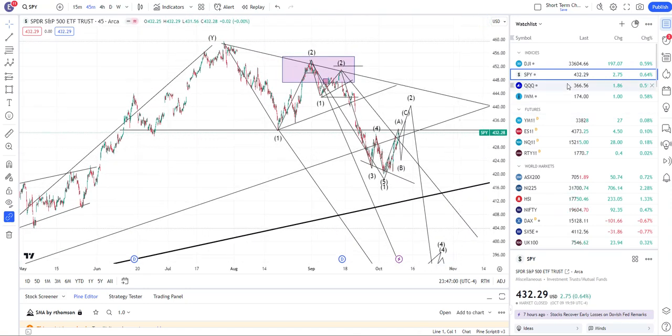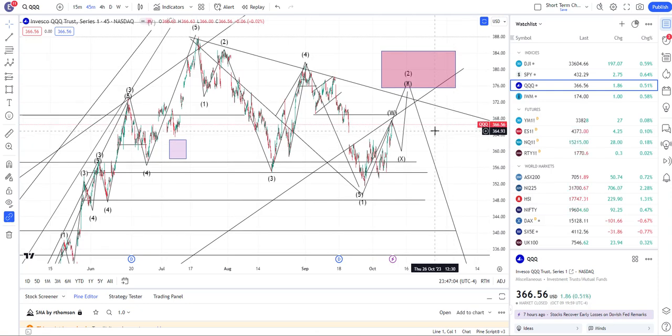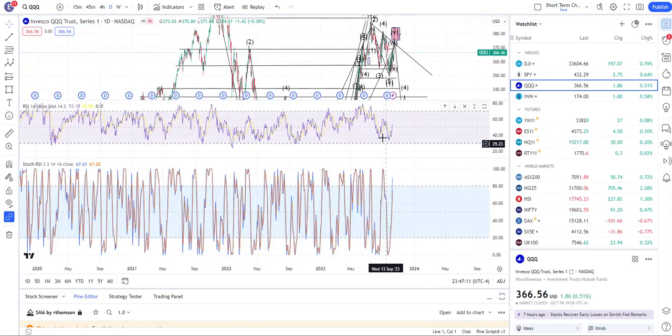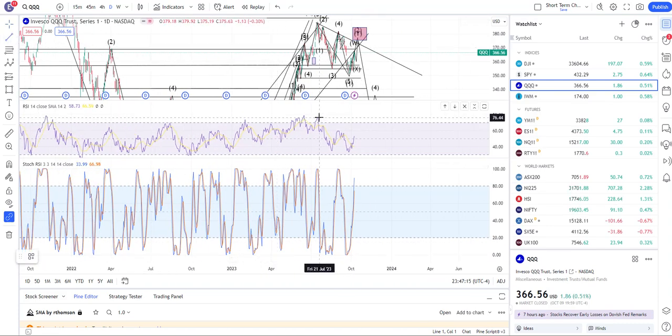So this is kind of the count. The only way you can go back to the bearish structure, and it's rare, but it happens with the RSI break, is this: the only reason I went to this more bullish case was the break on the daily on the tech here. But if we were to plummet tomorrow and tech could just crash back down below this trend line, we would call that a false breakout, and I would go back to the bearish cycle.